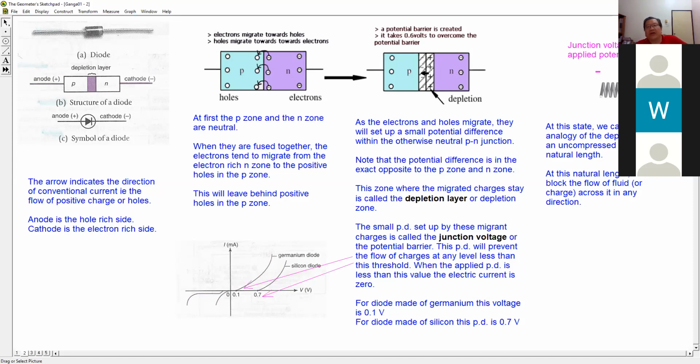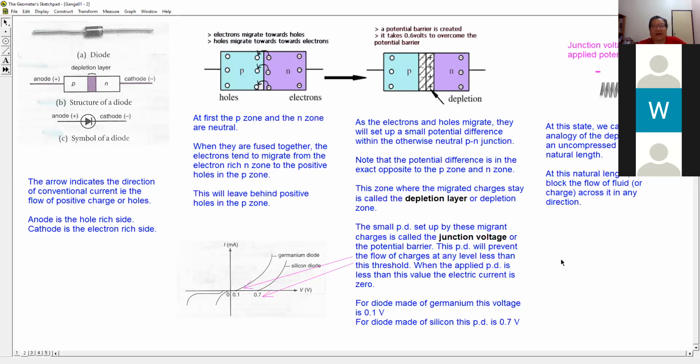And this junction voltage, that means the amount of charge that migrates from one side to another, depends on the type of element. Now, if it is germanium, it will set up a potential difference of 0.1 volt. If it is silicon, it will set up a potential difference of 0.7 volts. So this will occur naturally, right? But if you look at the thing overall, they are not charged, they are neutral, because the number here and the number here are the same. They balance one another. But within that zone, there is a potential difference. Somewhere here no potential difference, here no potential difference, but here there will be a potential difference, right?